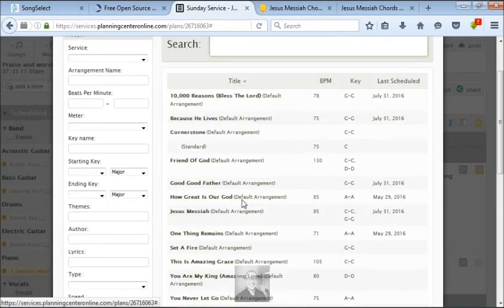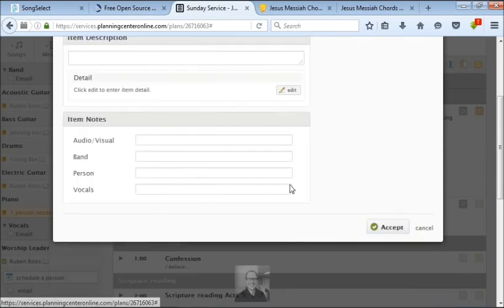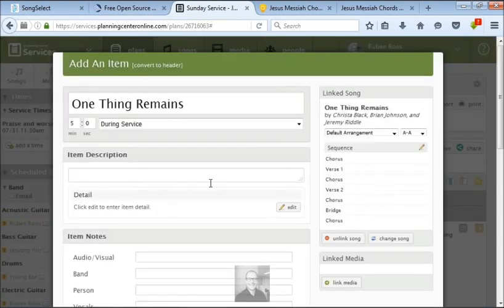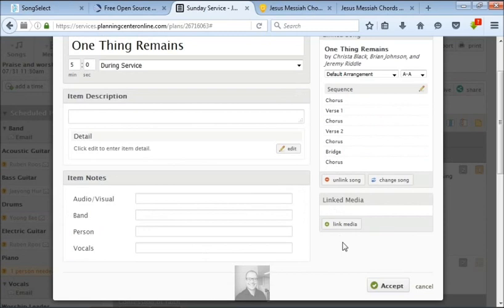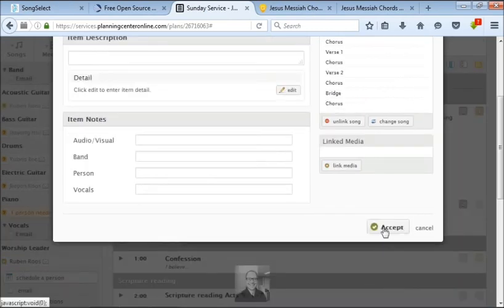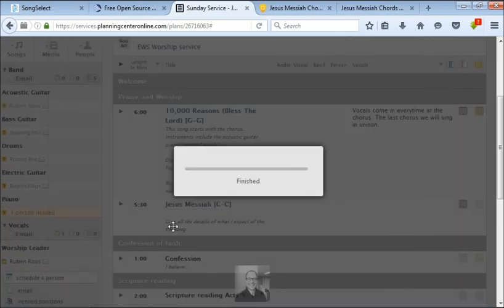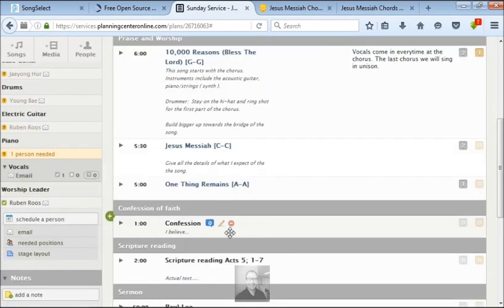you just click on it. If it's preloaded, everything is there. You add your descriptions and your notes, you accept, come on, and then bam, it's in there. Okay, so obviously this one, there's a YouTube link already on that one. I haven't added the chord sheet, but if it's added already, maybe 2 or 3 months ago, then I wouldn't have had any issues. It took me like 15 seconds, and there it is.